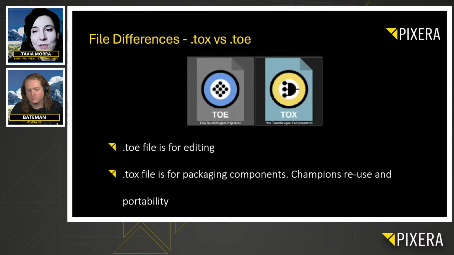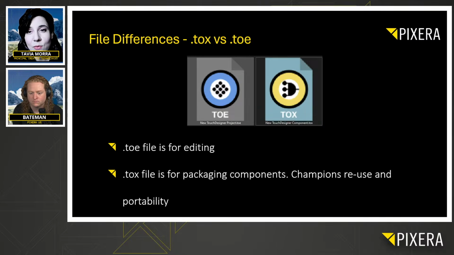So tox and toes, they have some very interesting names here, but there's a little bit of a difference between these two files. When you are opening up a standalone instance of TouchDesigner, it's going to open up a toe file. The toe file is sort of like the editor window. It's the window that you're going to use to do the bulk of your programming, and it's the one that allows you to version up different versions of your editor project.